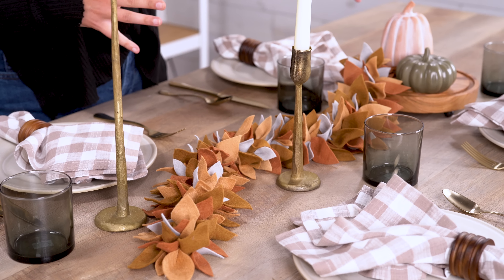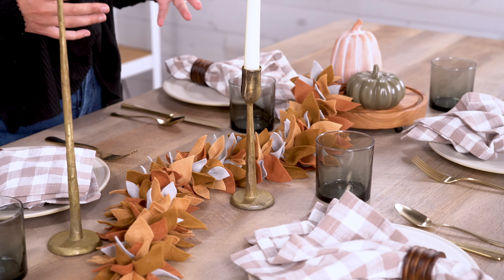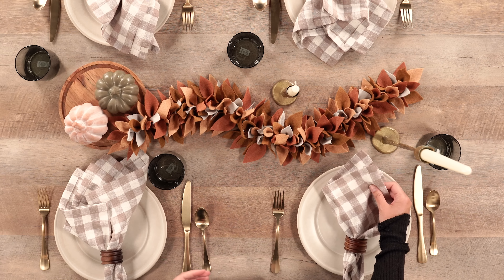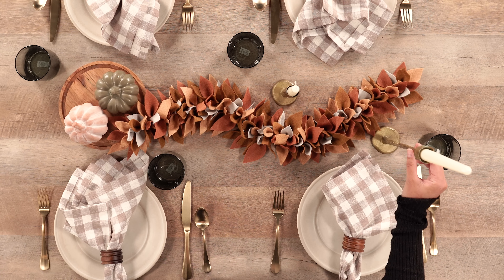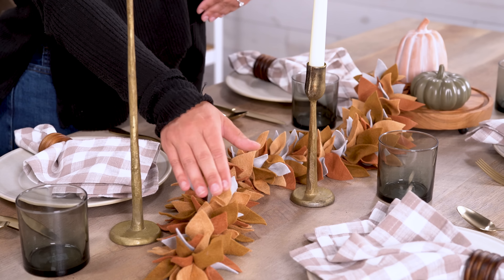From there I incorporate colors that are similar tones — I added some creams, some greens, and that terracotta or rust color that all go together. I also added in different textures: this fabric with the gingham print paired with the wood material, as well as gold material paired with gold silverware. I tend to select a variety of different textures and pair them together. I always try to mix in a few darker tones as well — so alongside the creams, I paired darker glasses to add a little bit of contrast, creating a perfect harmony of tones and colors that all mesh well together.